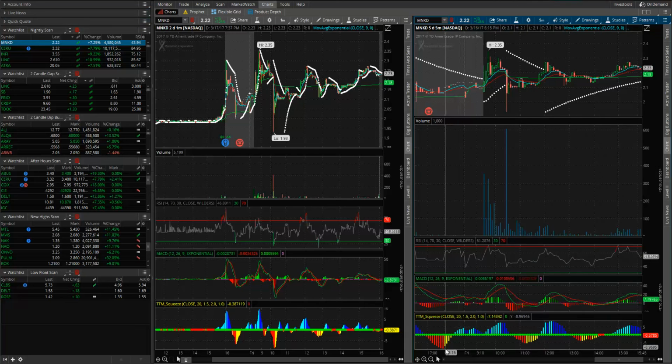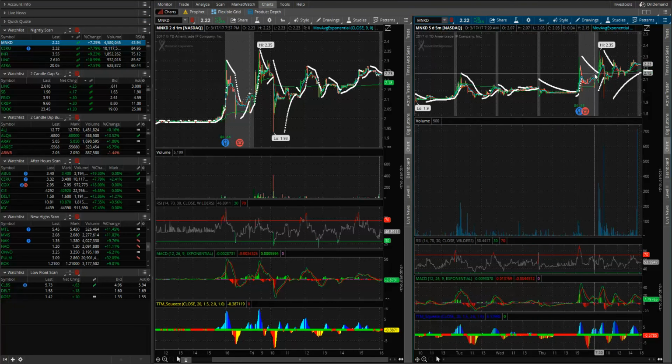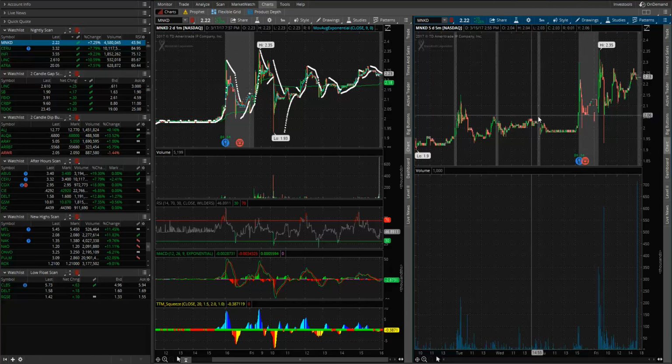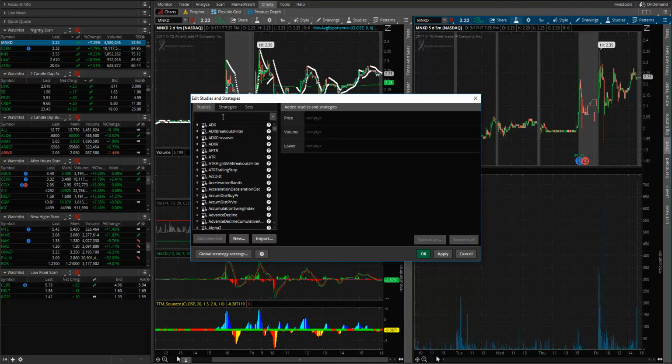Now, let's say you're studying the charts and you just want to get rid of this for a second. You can go to studies, and you can just go to remove all studies. And on that specific chart, now you don't have any studies. Sometimes on the 5 minute, I like to go here and put a completely different study. I like to do the EMA, I'm going to type X, the exponential moving average. But instead of using the 9 and 20 on the 5 minute, I like to use sometimes the 13 EMA.